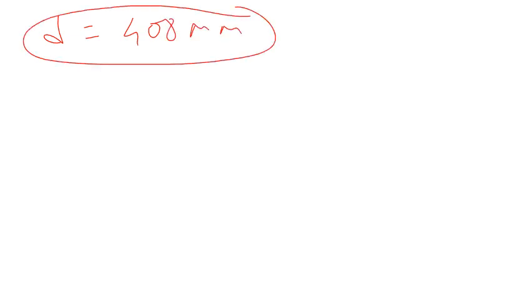So you can see that we have designed this section for the balanced or maximum D. So this will be the D for our concrete section. Then if we know the D, we can find out XU max.